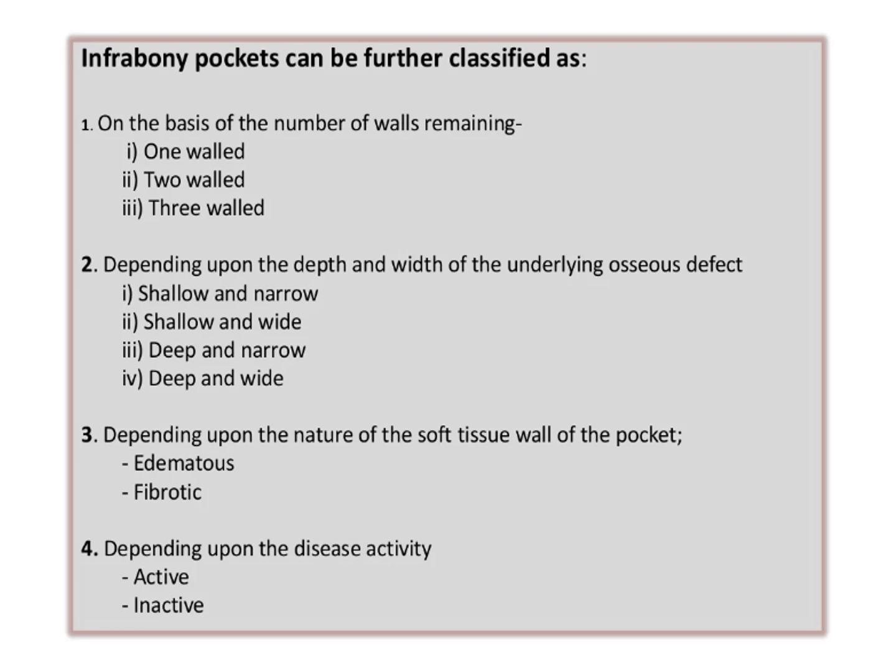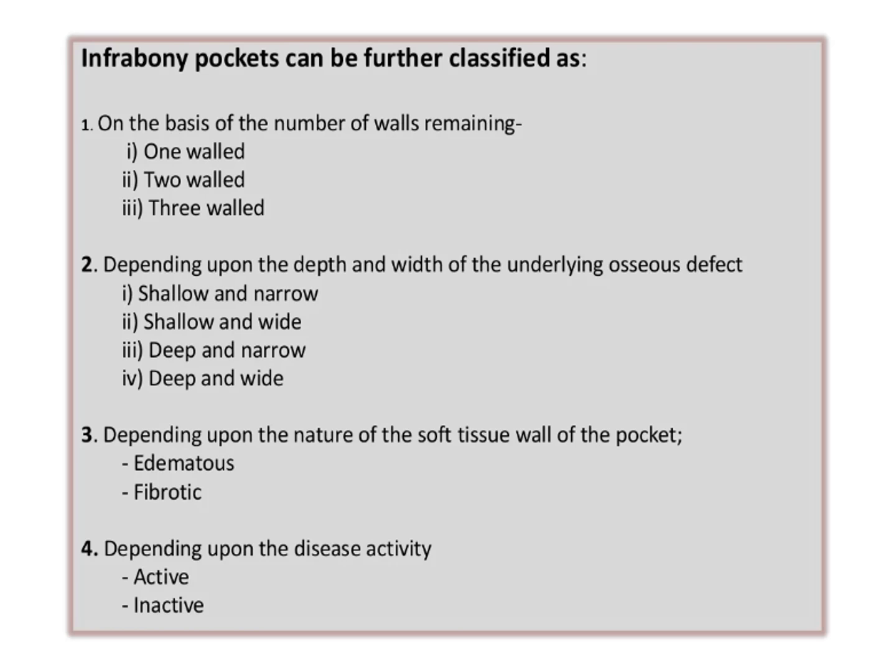Active pocket is one where there is 5 millimeter and beyond depth in the sulcus, and of course it is present along with all the active components of inflammation. There will be bleeding, there will be purulent discharge, there will be a change in color. However, when the body immunity is strong, the body has overcome the disease activity, it can also remain in an inactive or in a quiescent stage. The depth will remain the same, but the clinical manifestations of active lesion will not be present.